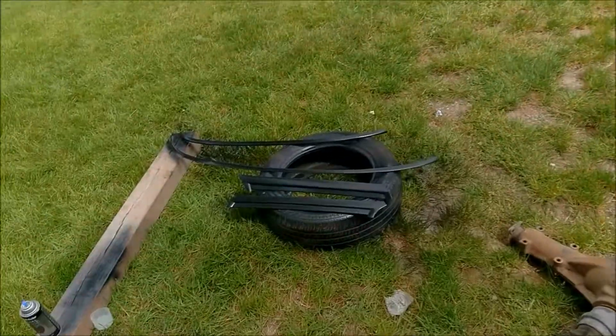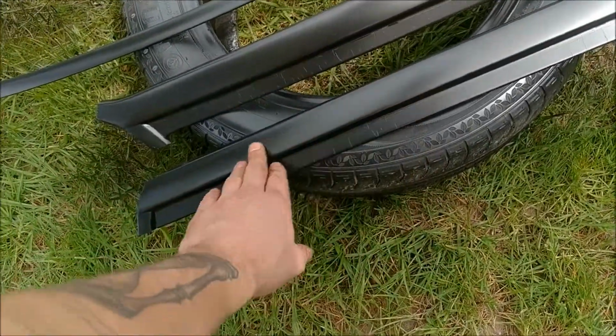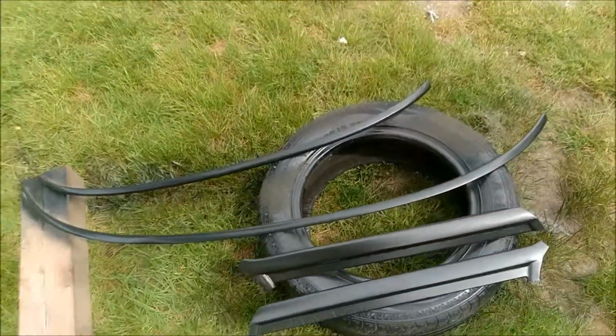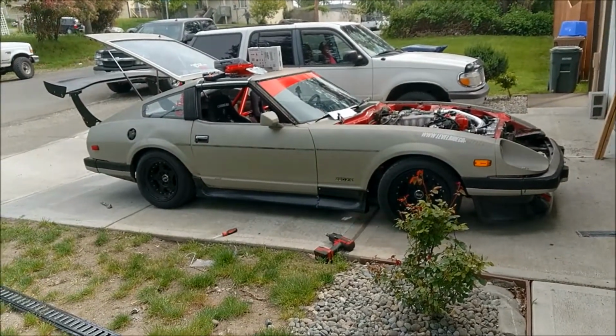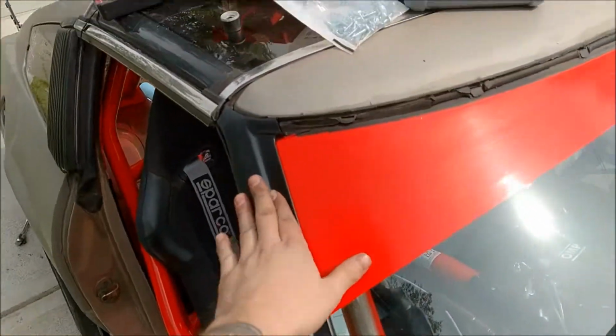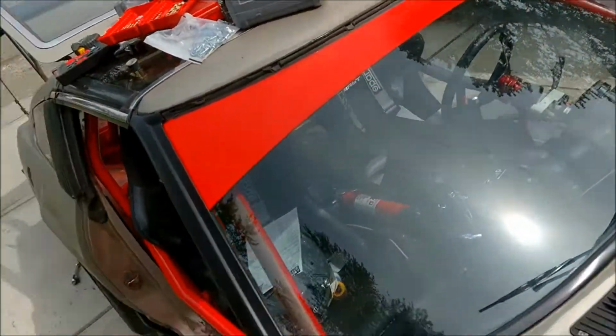But while we're talking about trim, I got sidetracked. Trim's all painted up. Should be good to put back on. Was chrome. I don't like chrome trim, especially not on this car. It doesn't look right, in my opinion. I need to fix the T-top trim, but we'll get to that later. All right, trim is back on. Unfortunately, I couldn't get it up here because it doesn't go back on since I lost the clips.